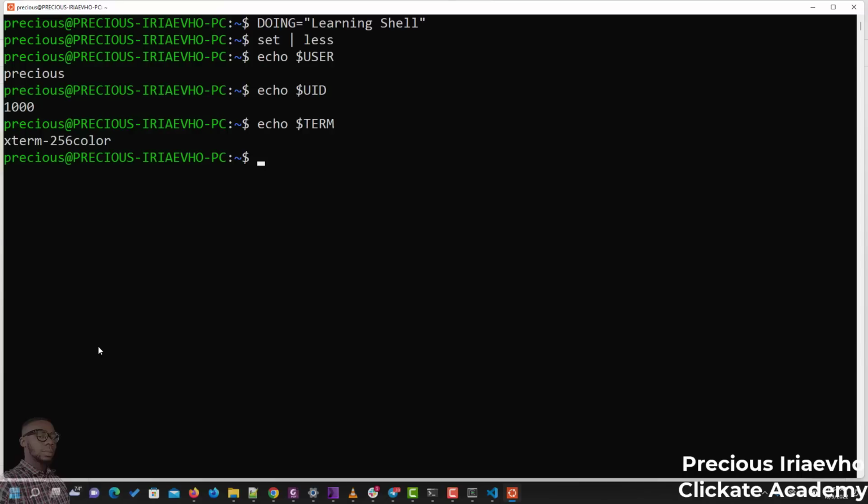And what if we want to print the variable we just set previously? Echo doing. So you see, for you to access local variables, you use the dollar sign with echo. And for you to access the global variables, you use printenv and no need for the dollar sign. Okay?